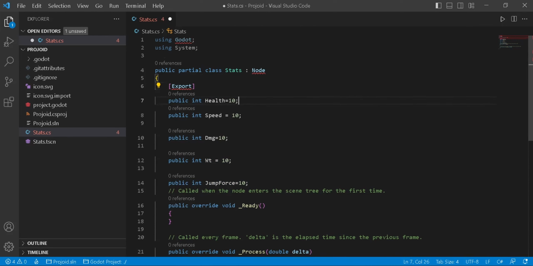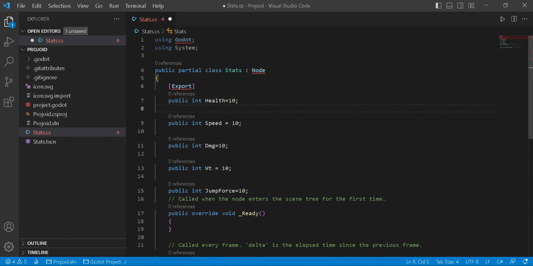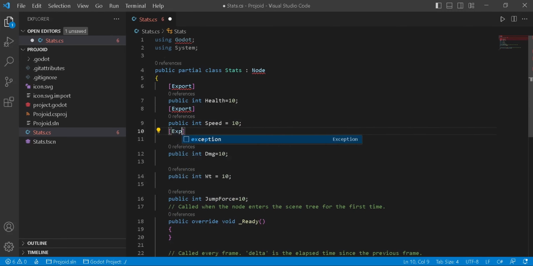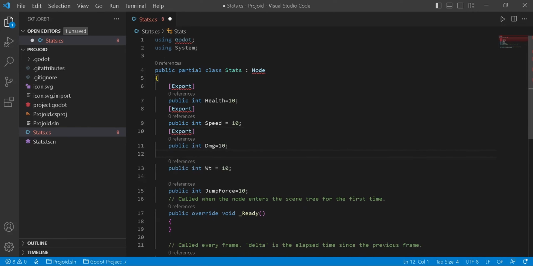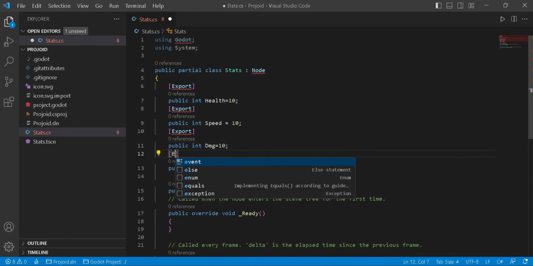Okay, so every time we want to change a variable, we have to get into the script and do so many changes. We really don't want that. We want to change it in the editor. So we export it to the editor. We say export to export stuff to the editor in Godot. It thinks that this is incorrect, IntelliSense, but IntelliSense right now is just being stupid. So I would like you to ignore IntelliSense ignorance. Okay? This will work, believe me.